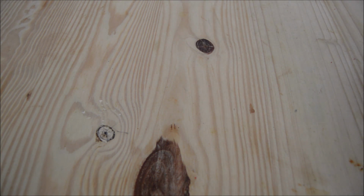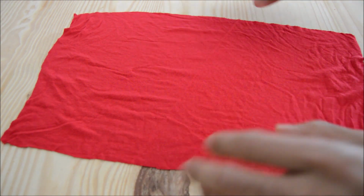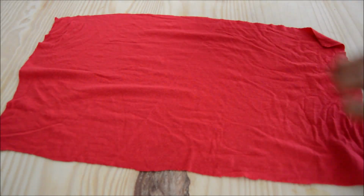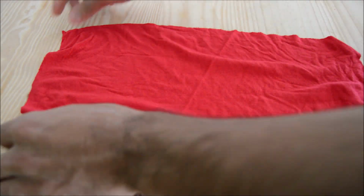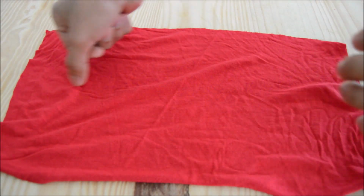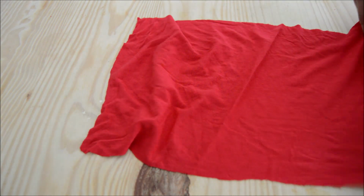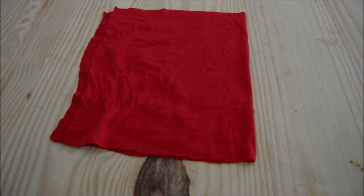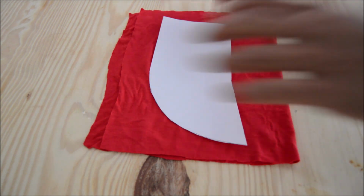So first of all, this fabric stretches in both directions. This side stretches, but this side stretches the most, so I'm gonna use this side. Now let's fold over the fabric, and using the pattern we're gonna trim the fabric.